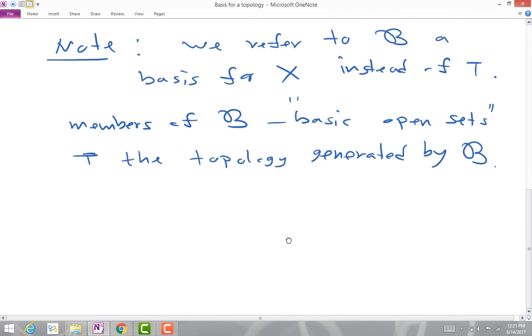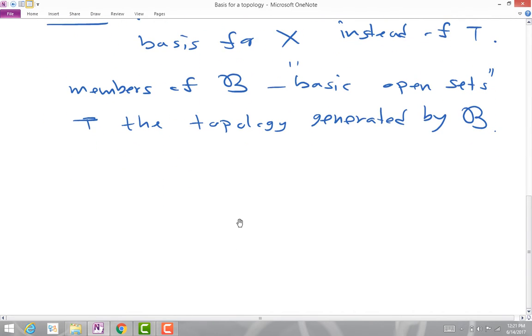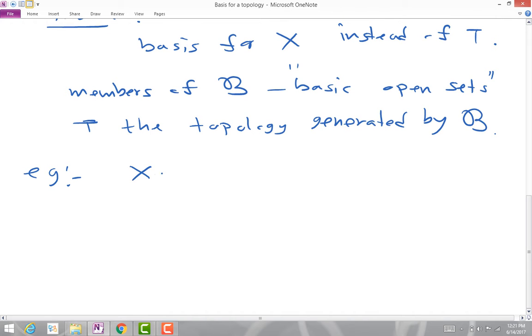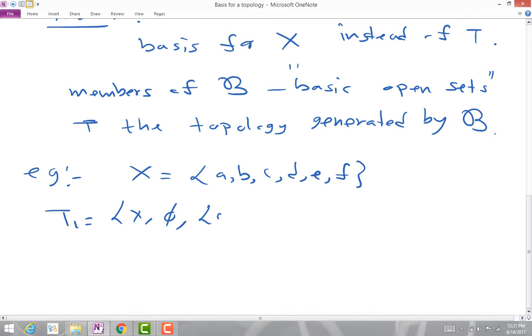Okay, so we look at a couple of examples. So I will take the first example that we did, where we had a, b, c, d, e, f as my set X, and T1 with X, the empty set, {a}, {c, d}, {a, c, d}, and {b, c, d, e, f}.